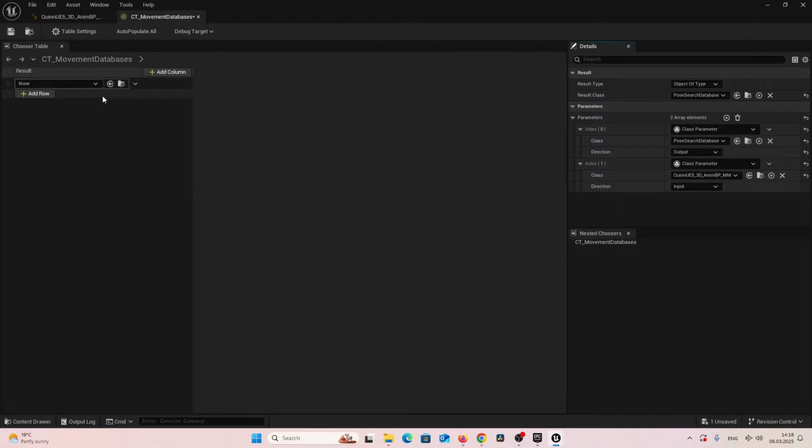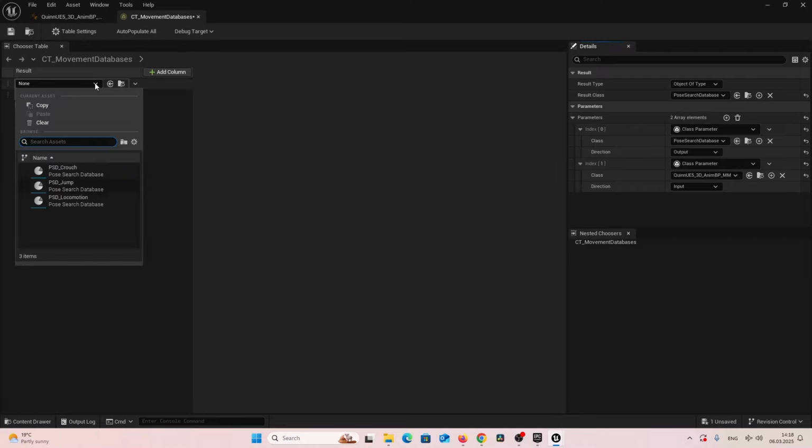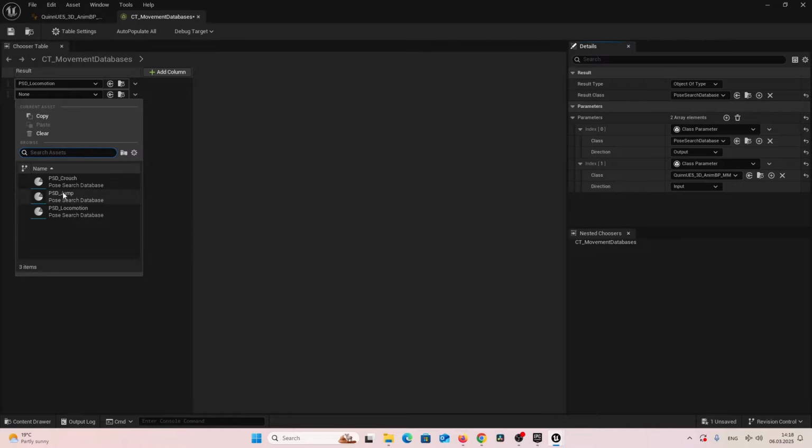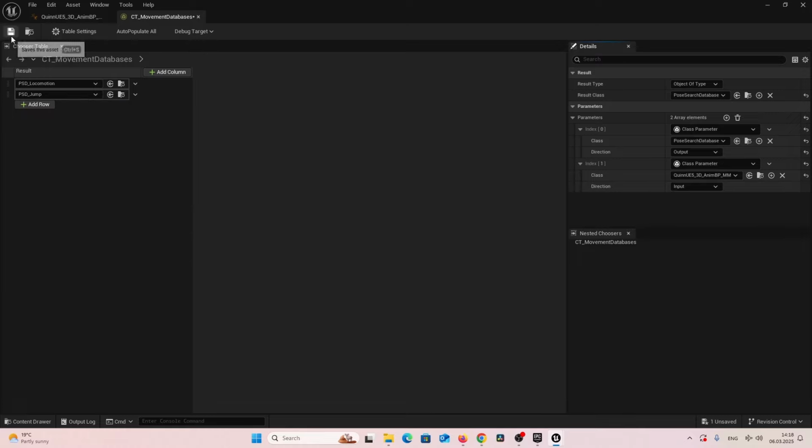Let's try to add an asset and one more row and the same, and as the result, as the first option we select our locomotion database, which we are already using in our animation blueprint, but we will replace this logic. And as the second result, we select this PSD jump database.